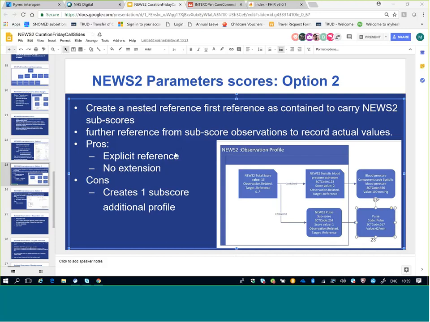Anne? I've just been looking at one of the implementations that we have of the NEWS form, and when we're talking about carrying the subscores and not requiring the consuming system to derive all the business logic to work out what to do and how to escalate them, it just occurred to me that sometimes our NEWS forms actually say, almost have some actions or some comments that say what the supposed escalation should be. So the clinical decision support aspect is baked into what gets carried as well.